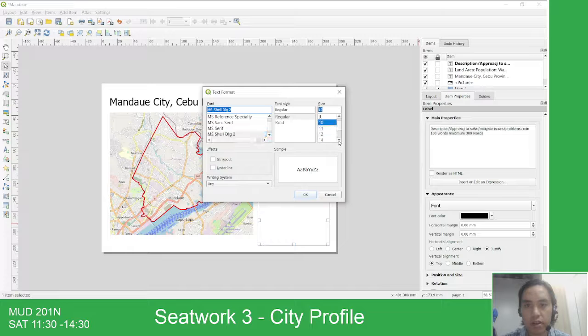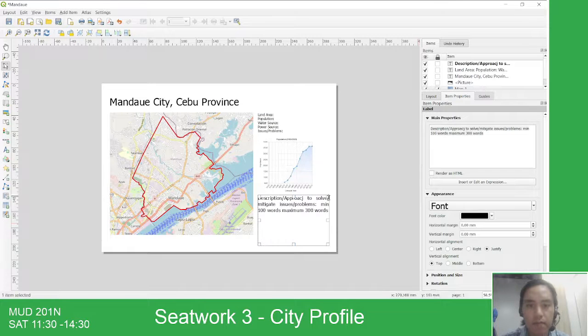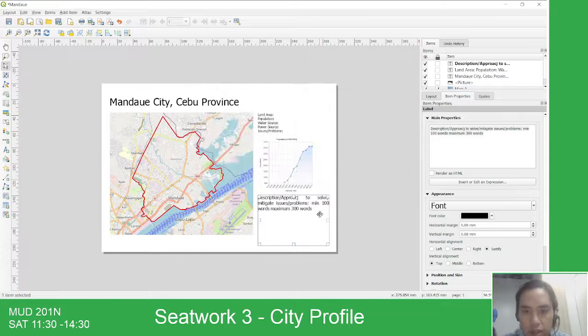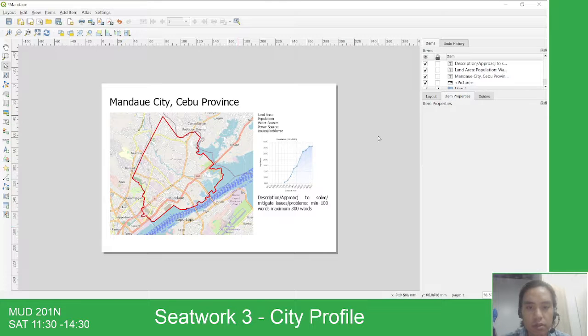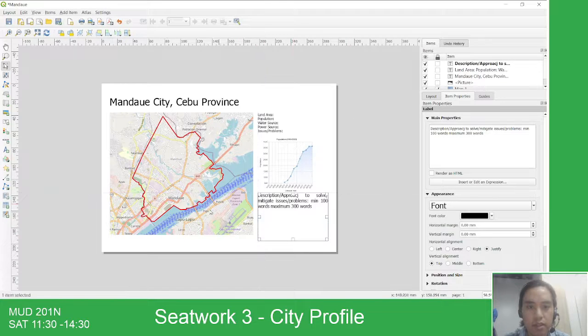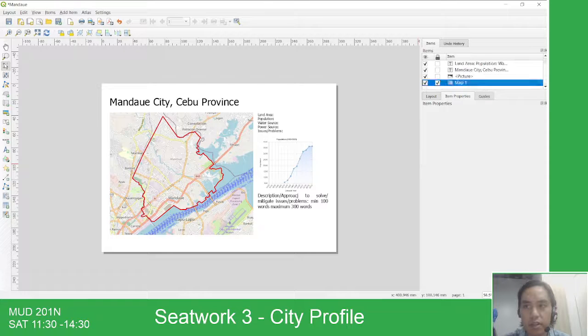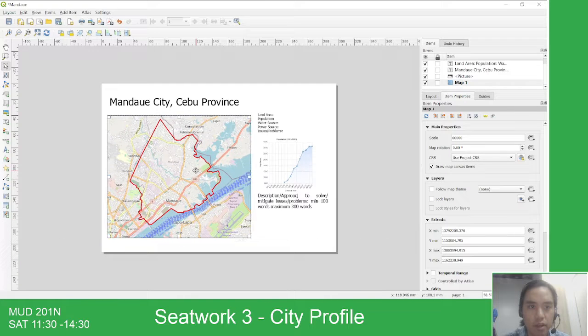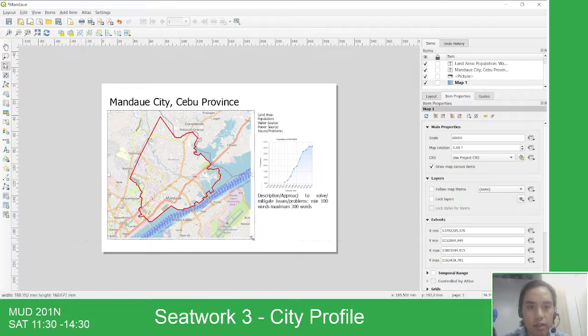Cancel. I wanted the font. Let's see here. 18. 18 might be too much for like 100 words. So let's just say somewhere like 16. Okay, so something like that. But just fill in this whole slot. So that's basically how it looks like. It's a bit messier. Let me clean it up for you guys. Let's see, I locked the map too much, and maybe let's put that over there. Could increase this a bit, like that. Okay.